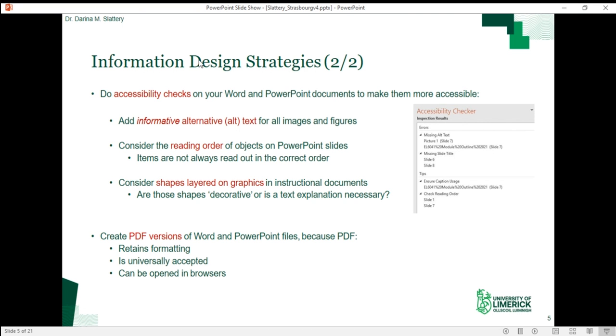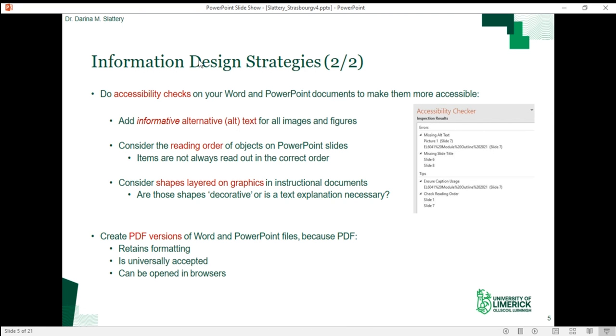Another thing that I discovered recently when I started doing accessibility checks, I often have instructional lab sheets written in Word documents, or I have PowerPoint presentations where I have screenshots of software applications. And I often will draw other shapes on top of those screenshots to highlight different parts of the interface. When I'm looking at that, I can see that I've highlighted this particular button on the interface or whatever. But somebody using a screen reading device will actually hear, first of all, the alternative text for that screenshot being read out to them. But then if you haven't added alternative text for all those shapes, the name of those shapes will also be read out.